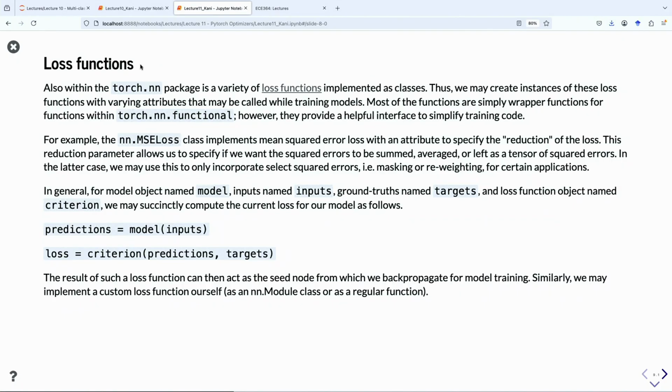So with loss functions, we could define our own, as we have done many times before. But the nice thing about Torch is that you have a lot of different loss functions that are implemented as classes. Okay, so for instance, nn.MSELoss, the mean squared error loss, is simply the sum of (y minus t) squared. I mean, you could define the loss function yourself, or you could use this nice little function. Get on with your life. Cross entropy and all those other good functions are there as well.